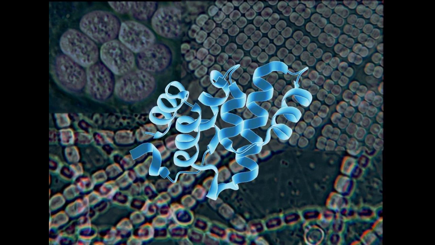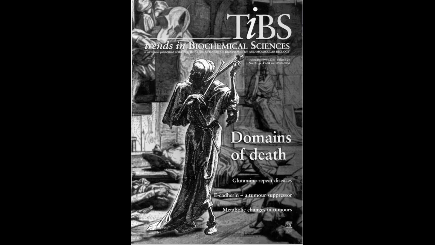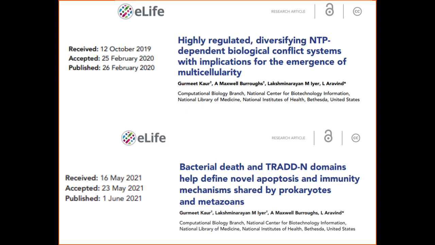So all that remained was to see how these came together in prokaryotes, and whether we could now say something about those domains which we found, the domains of death, so to say, which we discussed last time, whether they came together with such systems in prokaryotes in some way, where we could bring them all together under a unified umbrella. So this was the foundation, the ground on which we developed these two new works, which brought a closure to the prokaryotic side of the apoptosis story.